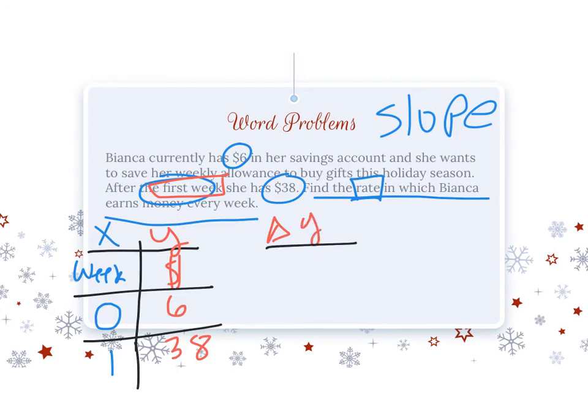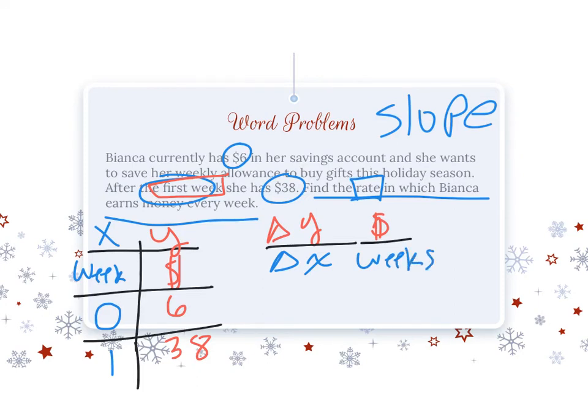And I'm going to write the change of y over change of x again. Please make sure that you remember that and have it written down so that when you look back to find a similar problem for your midterm, you can find this and write down the same thing. Change of y over change of x. We are talking about money over weeks. So let's go ahead and get to work.